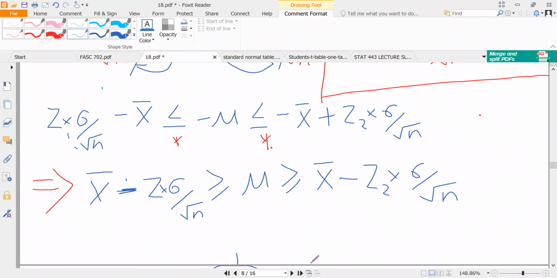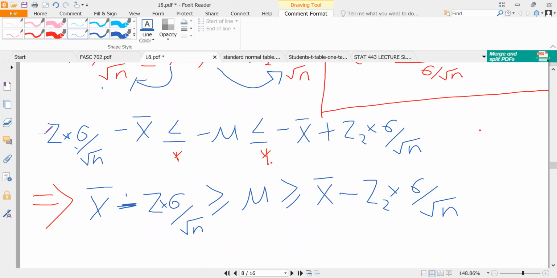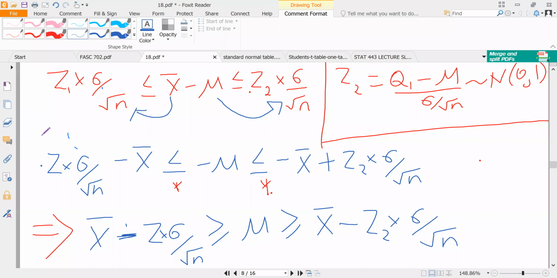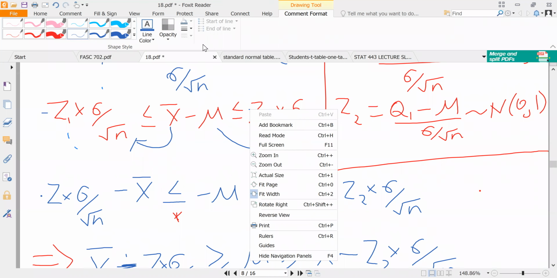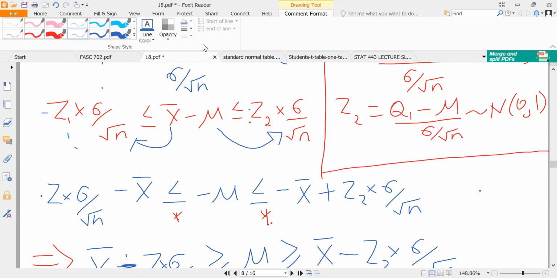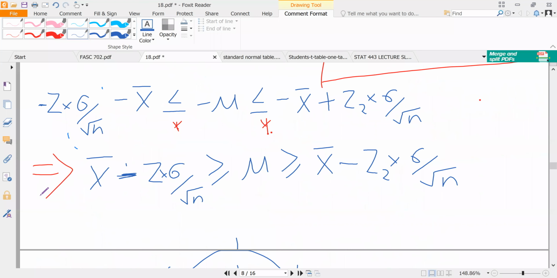So that brings me to this point here. This should be negative, sorry. Z1 will be a negative value. Z2 will be a positive value. So if this is negative, then the coefficient will be positive. For the Z2, the coefficient will be negative because we have divided through by -1.